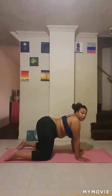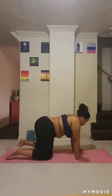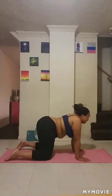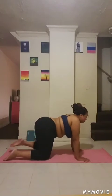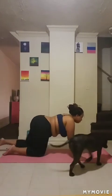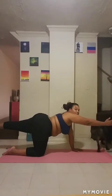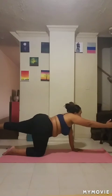Alright, we're going to go ahead and work our lower abdominals a little more. I want us to go ahead and get into our bird dog. So go ahead and stretch your right arm out and your left leg back. Good job. Push through your hands and your knees and the tops of your foot for balance.